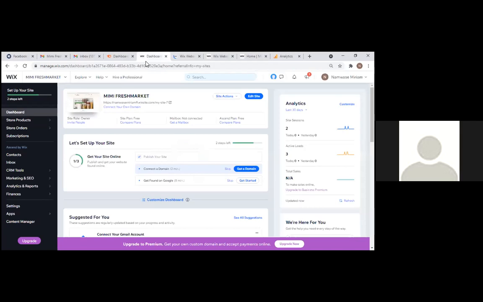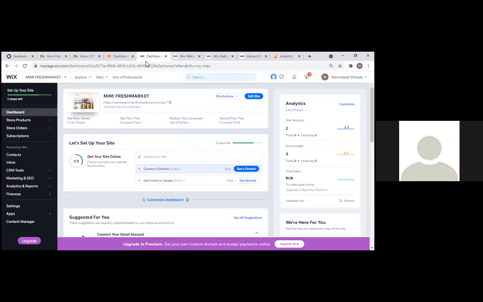You first go back to your dashboard and I see. You have site sessions, 2 active leads. You shared with you today 0, yesterday 0.